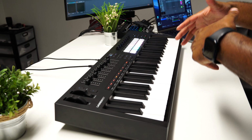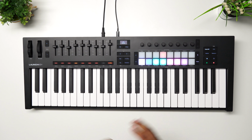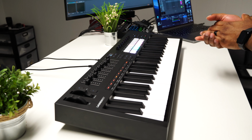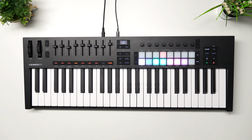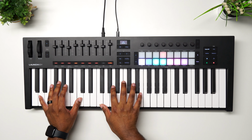I have before you the Novation Launchkey MK4. This is the 49 key one, and I want to give you guys my thoughts on it. So I'm just gonna go right out of the gate. The keys feel a lot better. We have a new key bed. This is basically a similar key bed to the 88 key of the Launchkey 88, which is the semi-weighted. This feels way better.